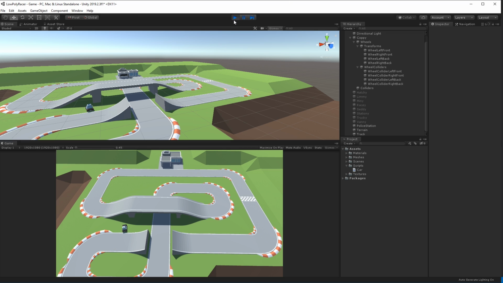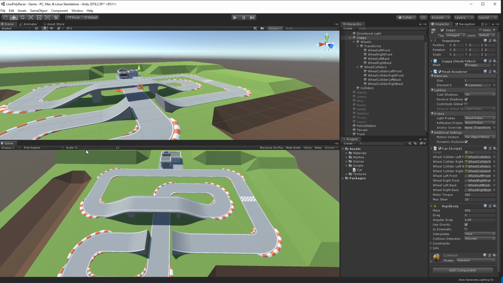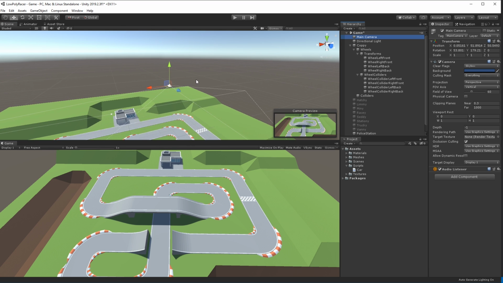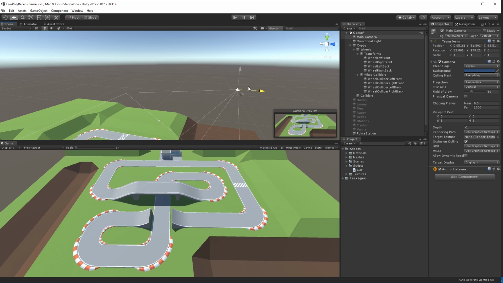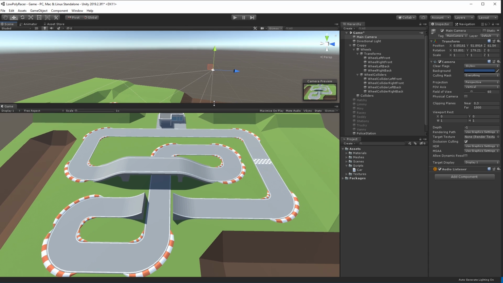Okay, so the car is a little bit slow, so let's get out of play mode and select the car, and then go into the car script there and increase motor torque to 300, and let's try to play now as well. I changed the display here a bit so I can see a wider angle, and then I just changed the main camera a little bit to cover the viewport so we can see correctly when it comes driving here.